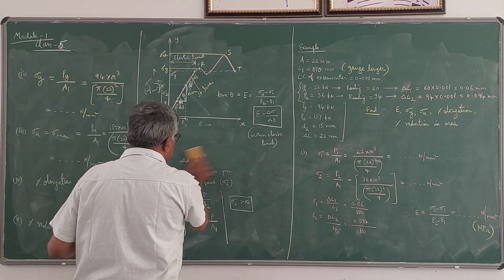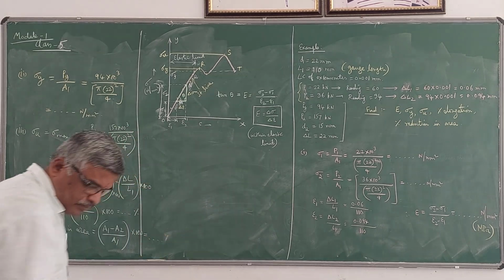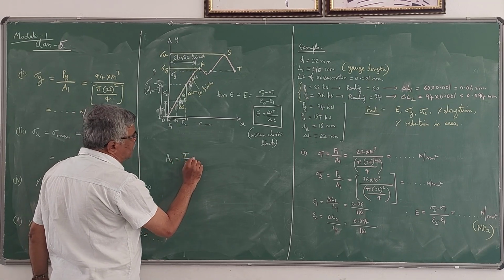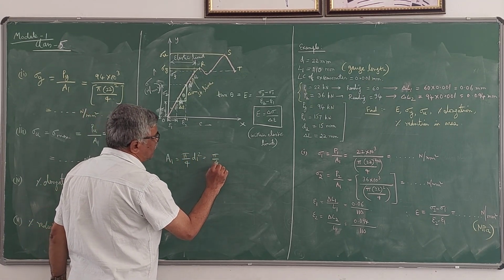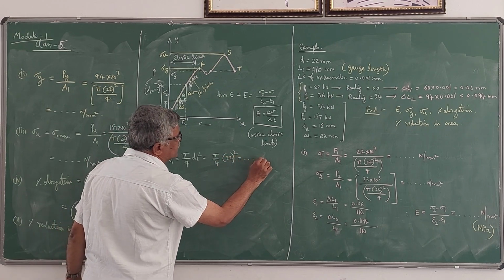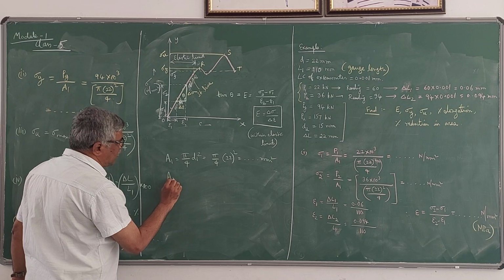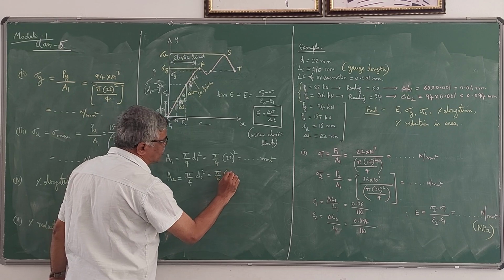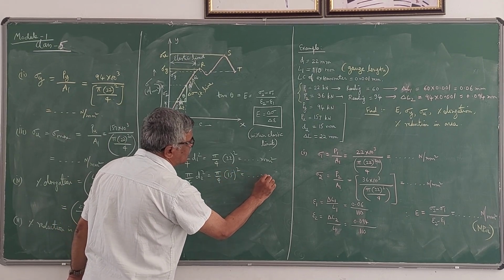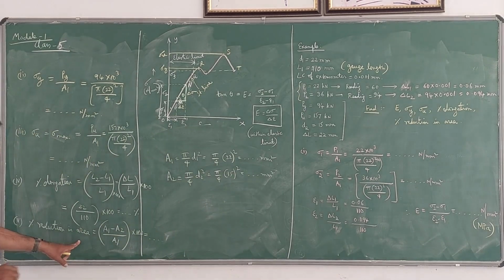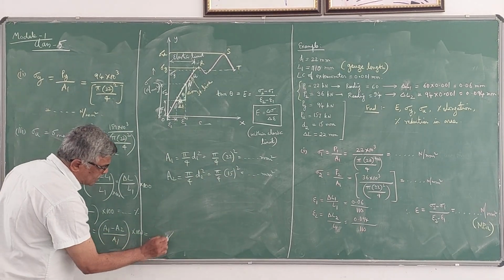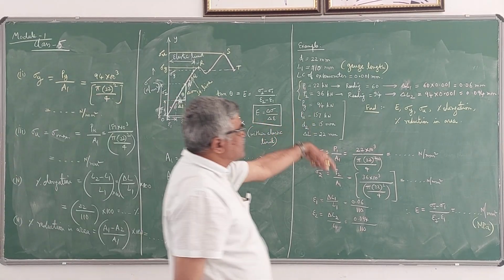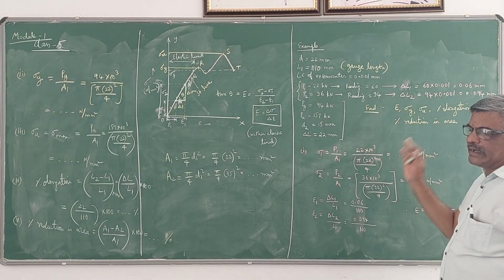So what I will write here is A1 is given by pi by 4 into D1 square, that is pi by 4 into 22 square. So you will get some value in millimeter square. A2 is pi by 4 into D2 square, which is pi by 4 into 15 square. The final diameter is given, that is also in millimeter. Once you get these two values, you substitute here and simplify, you will get the percentage reduction in area. So these are the things he has asked. This is a standard type of problem in tension test. Thank you.